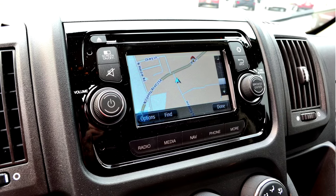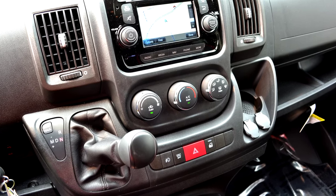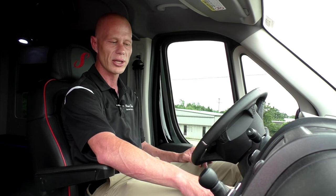It does have the factory navigation radio, satellite radio, a USB and auxiliary input that connects directly to the radio, and a single-disc CD player. The navigation runs on a TomTom interface — probably one of the easiest factory navs I've had a chance to use, so you'll learn it right away. The air and heat controls are laid out neatly with just three buttons underneath the radio. This van also has a tow package, with a tow haul button located beside the shifter. Anytime you're towing a trailer, engaging the tow haul button changes your shift points to make it less stressful on the van under load.